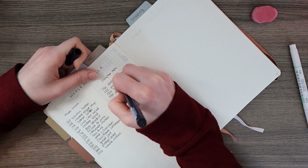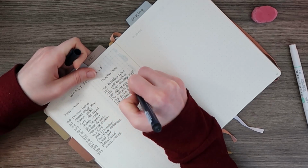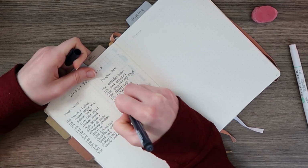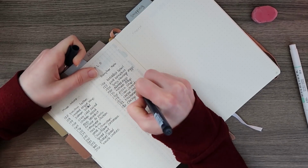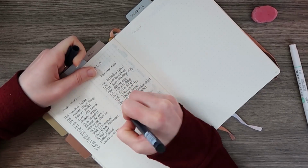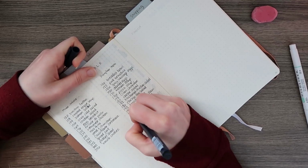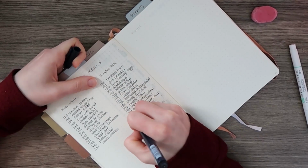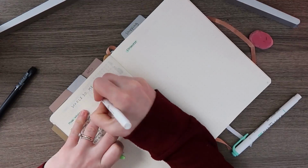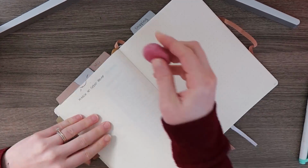So all I have to do is look at it and see what I'm hungry for within the week or what I wanna make for my husband. And I can just pull it off of there, maybe like highlight it once I've made it, something like that. It's just kind of like a big list so that later on I don't have to go through all of my cookbooks again and find stuff that I want to make every single week. So I've never made something like this before, but we're gonna see. And so hopefully it will work really well for March. All right, so let's go ahead and look at the full flip through.